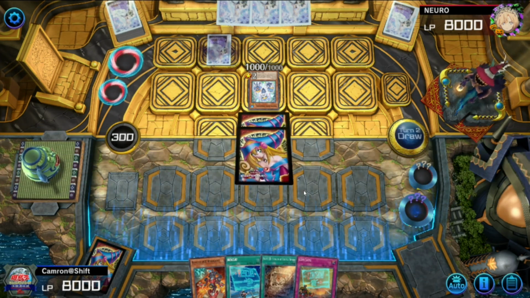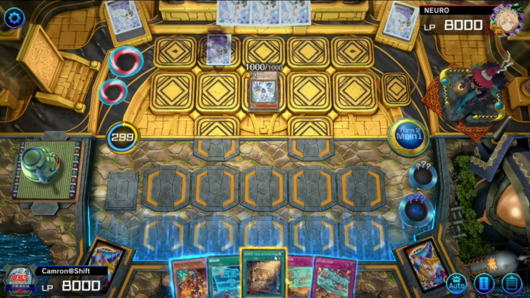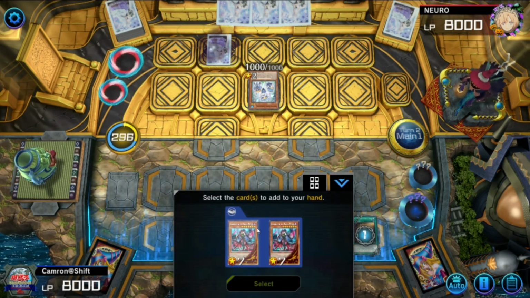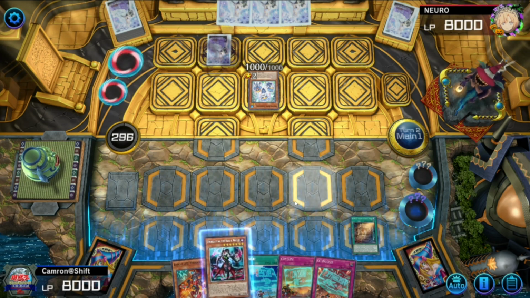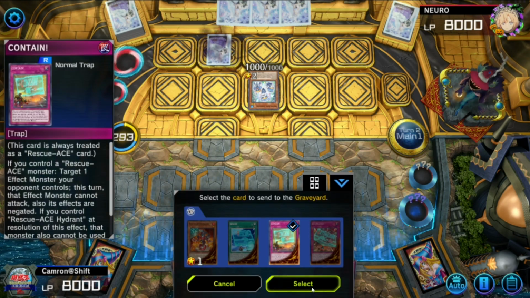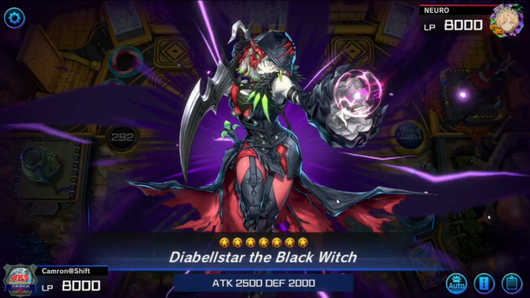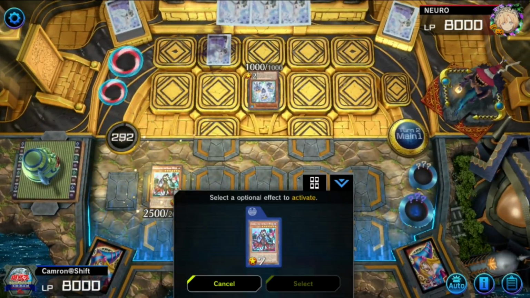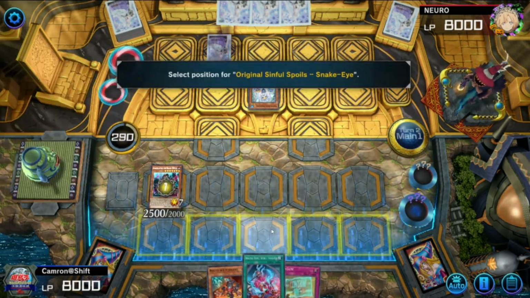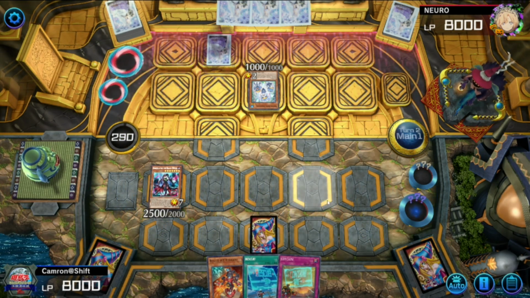How many hand traps does bro have? No. Why give me both? I don't want both. Maybe I just do this. Maybe I. No, that's fine. They're both very good in this matchup. Let's have a look. Anything here?